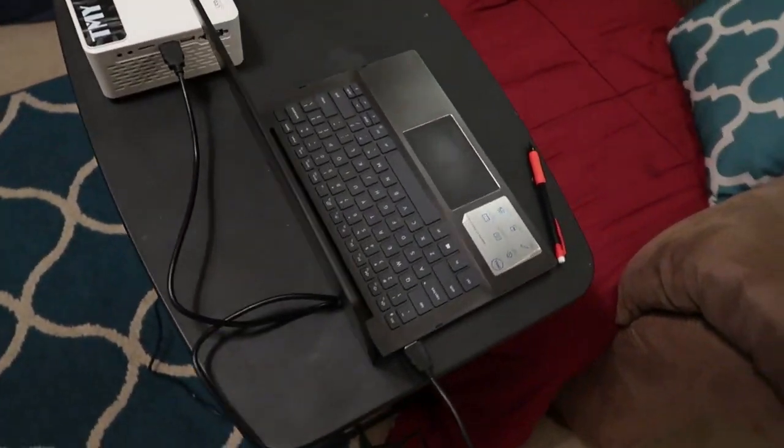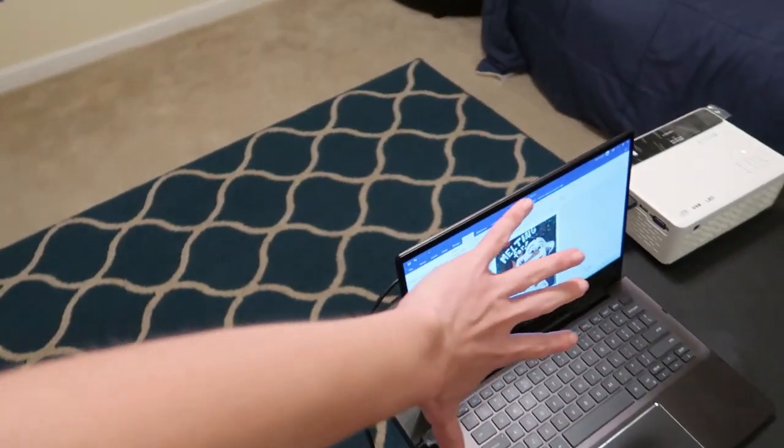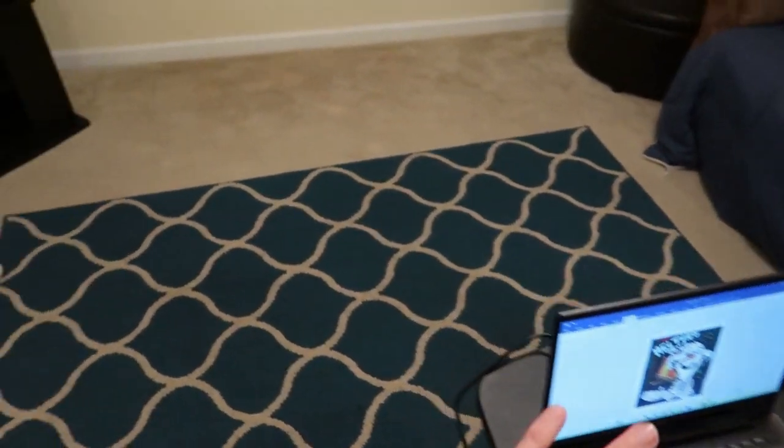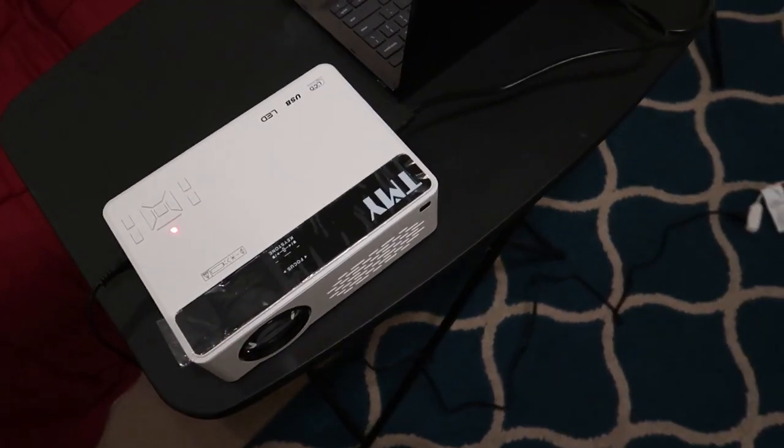When I used to trace things off the computer, I would take the butcher paper and put it up to the computer and move the paper with the computer to trace. It always took a lot of time, so hopefully this will save some time. So we'll see if the projector works. I've got a couple different images I need to do, and we'll get started.